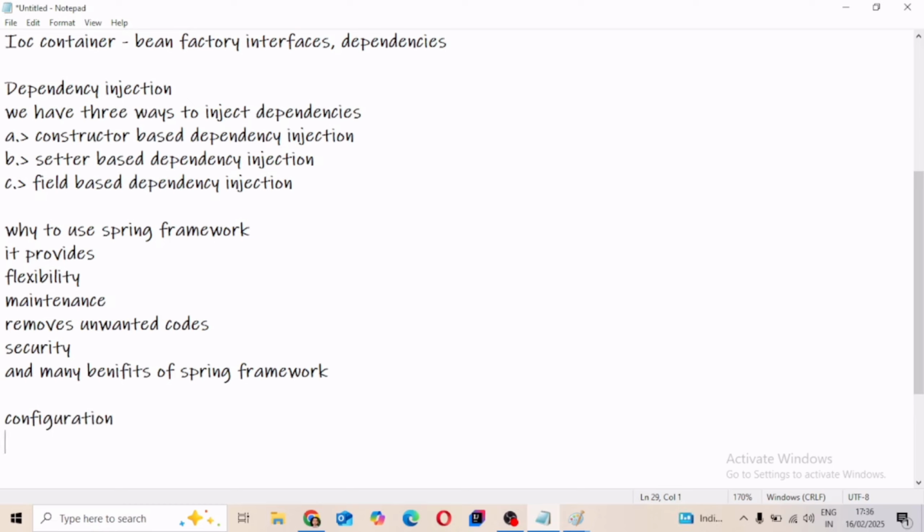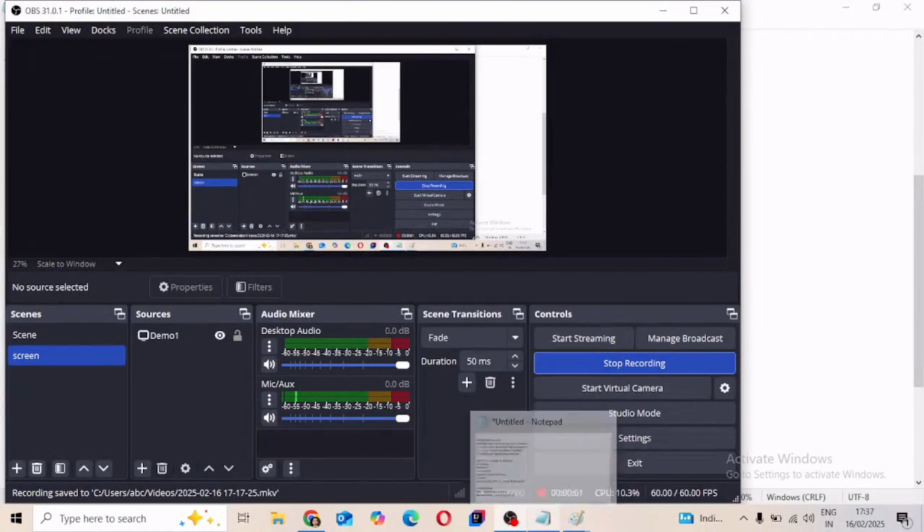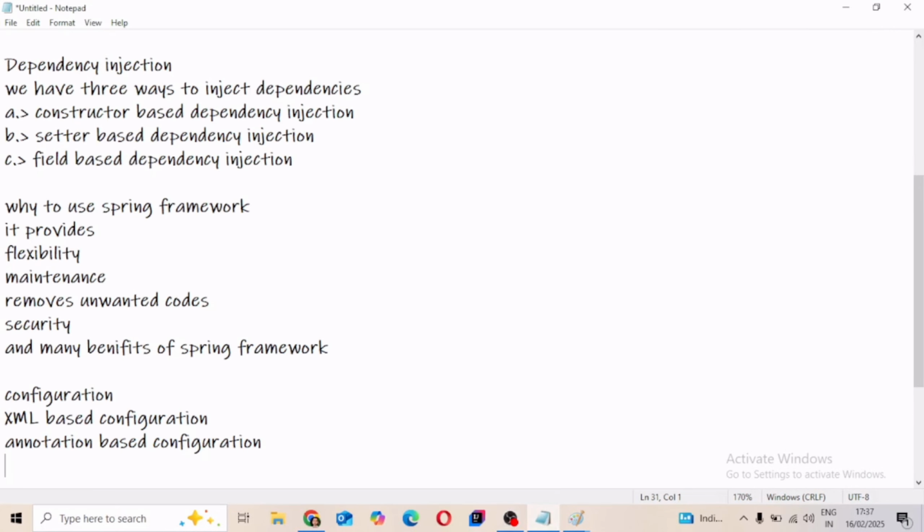It can be XML based configuration, annotation based configuration, and lastly Java based configuration.